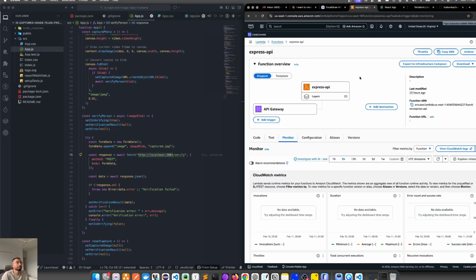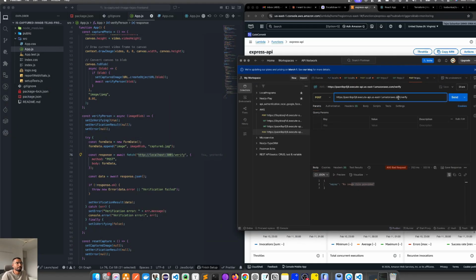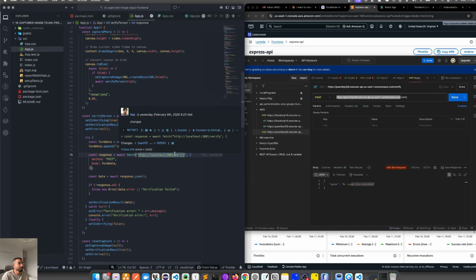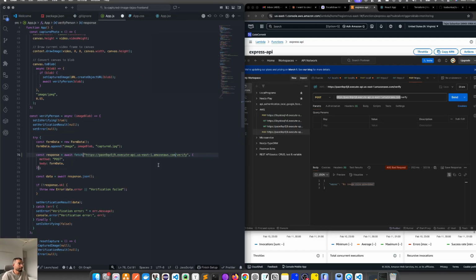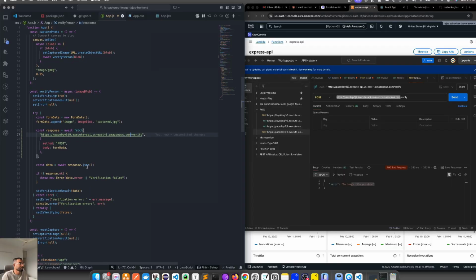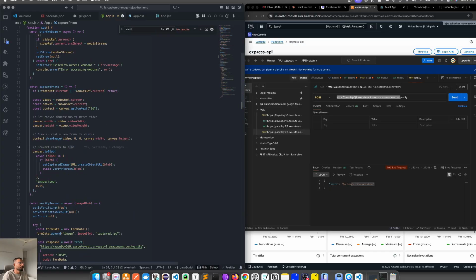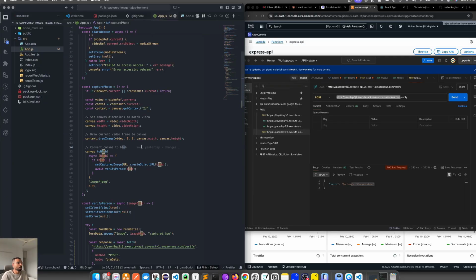Maybe I can quickly do one thing. I can hit the backend which is already deployed. This is the URL, right? The HTTPS one, and then I can hit the verify endpoint, which, if you remember, verifies the person or validates the image, and it's a post endpoint. I think there should be only one localhost. Yeah, there is no more localhost. Cool.